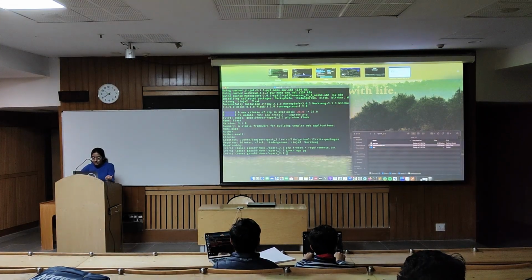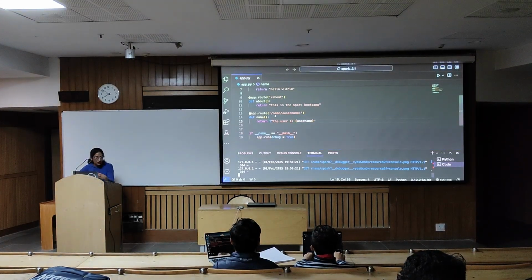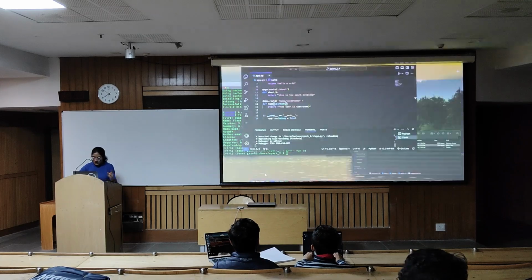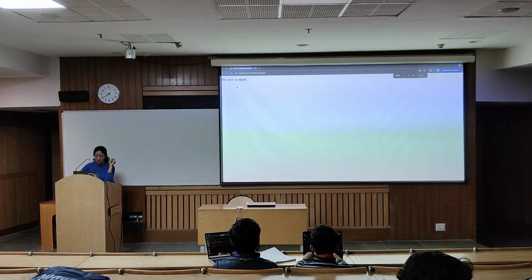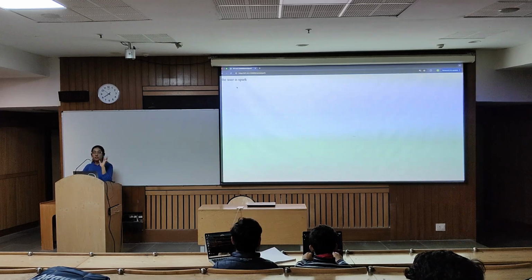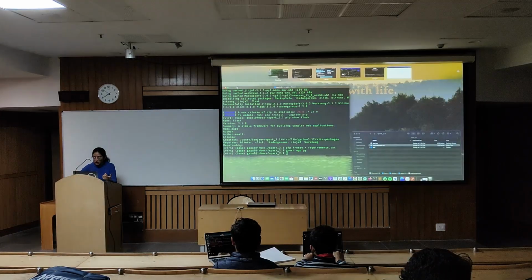When I go back, this route is accessing properly. These are the basic functions that we set up. So we have set up the basic Flask app, imported the class, instantiated the object, defined the basic functions, and run the app.